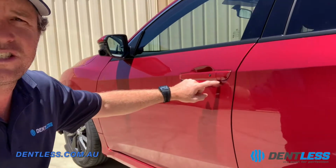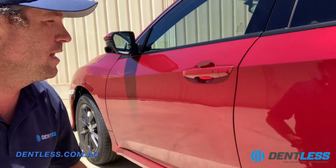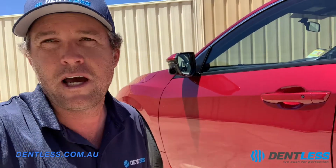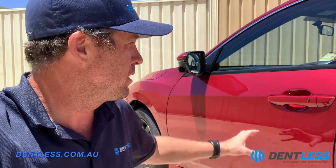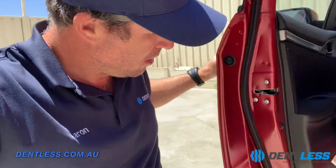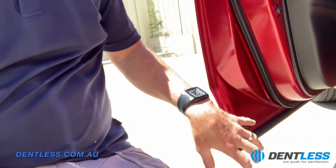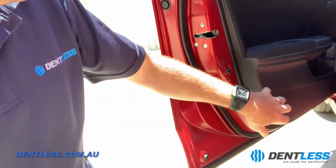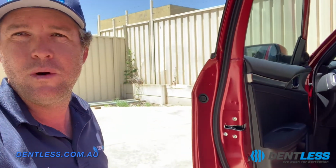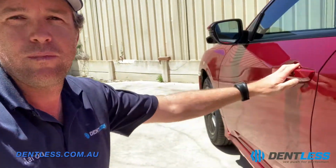So the dent actually goes right from the door handle all the way down to that body line, if you can see that. I'll do another bit of a pan, but we're going to repair this. I'm going to keep this car for a couple of days. We're going to take the door off, the trim off the inside, and we're going to come in probably through this hole here, which is a factory hole. Some of the factory holes are down here, but we'll also come in by taking all of this interior trim panel off and working the dent out that way. So yeah guys, I'll probably show you a progress video as well, but see how we go.